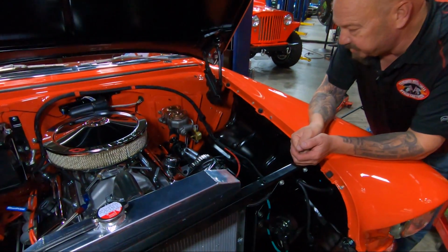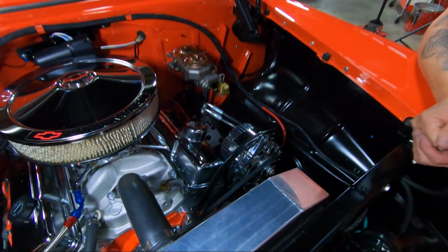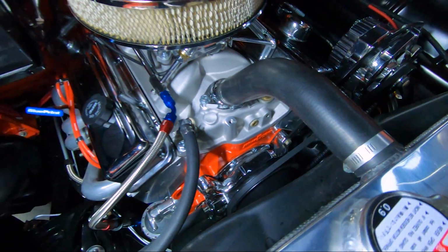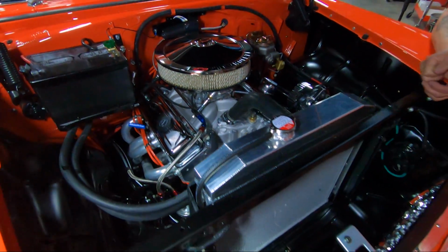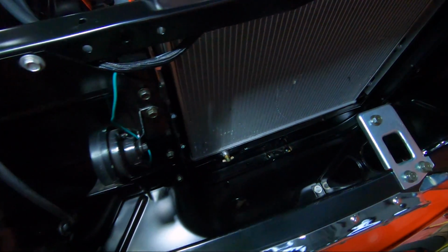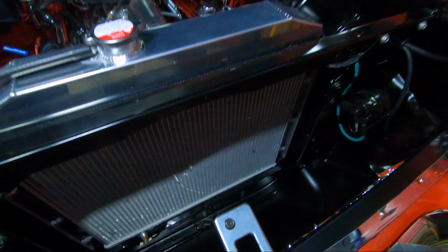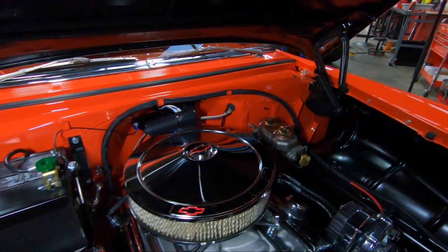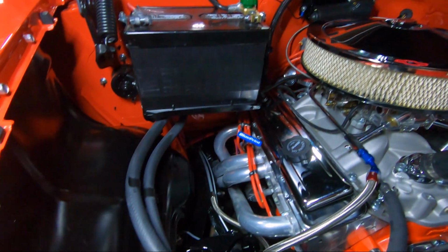It does have power steering there. It's got a chrome alternator. It's got a polished up water pump. It's got a polished up cover on the timing chain there. It's got this big aluminum radiator on it, with a mechanical fan on it. I mean, just look at the paintwork on the firewall. Look how beautiful that is and how just everything is neat as can be. It looks brand new under here.